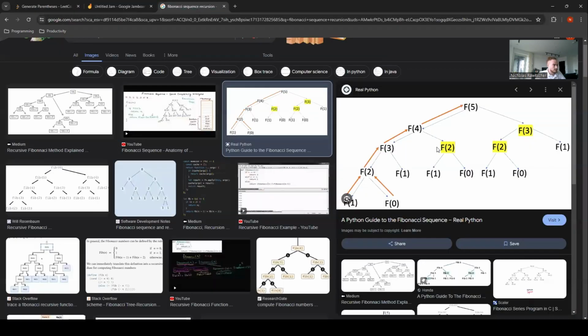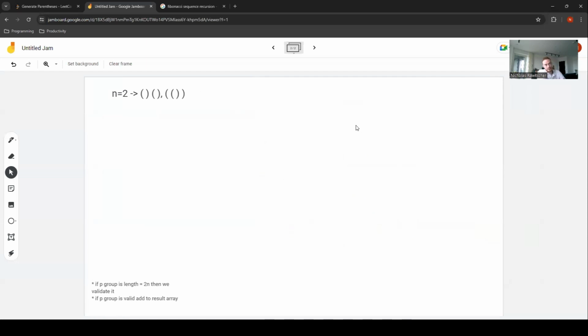So the way this is going to be done is the following. I'm going to draw it out again. And then this approach will also use backtracking to always go back to the previously known valid group to build from. So I'm gonna illustrate this as well, so we can compare it with the other one. So we're gonna use again n equals 2. So here, for example, we will start with an opening character, and let's draw this out.